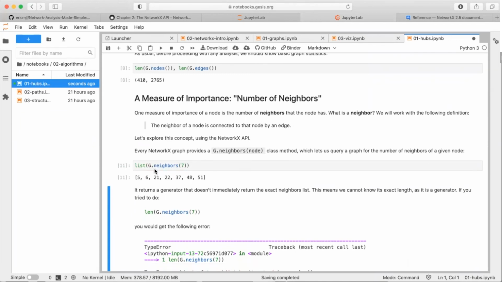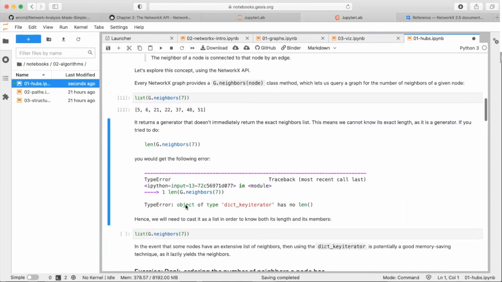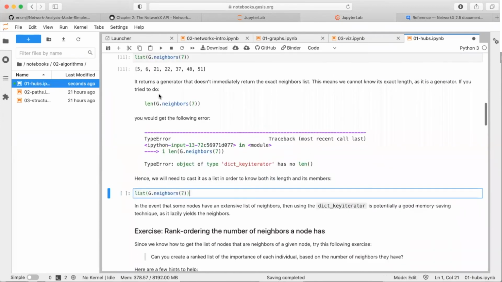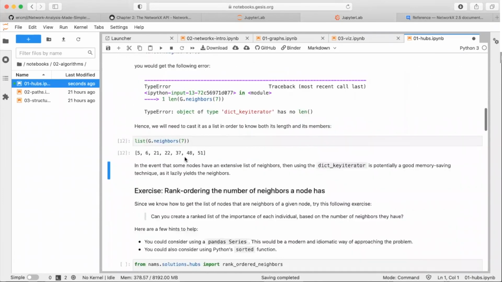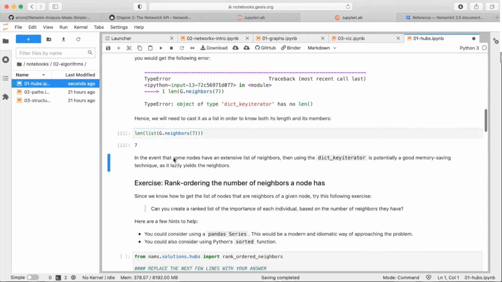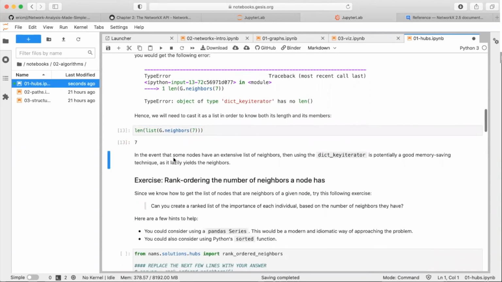So node 7 has interacted with 5, 6, 21, and these different people in the conference. And the total number of connections node 7 had is 7.